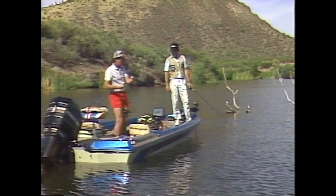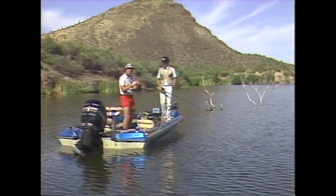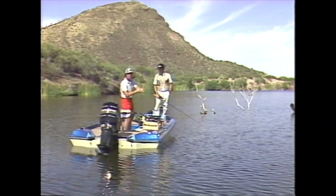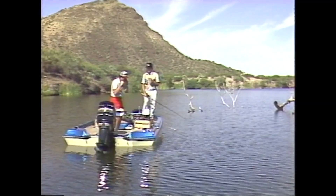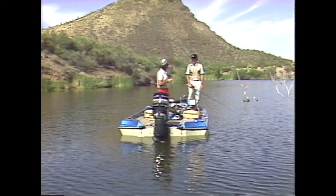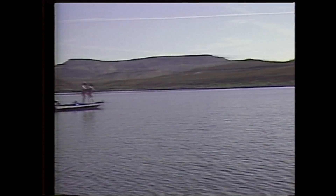What type of knot do you tie, David? I tie the palomar most of the time. Well, I do also, but I also tie the improved clinch. We'll get you to show us that here in a little bit. The knot you're tying is fine when you have a little experience with it, but if you just whip it on there and tie it down and your line is crossed over itself where it goes through the eye of your hook, you'll actually break the line at a less pound test than it is. Normally I don't use it on a real heavy line — anything above 15 pound, I go to the improved clinch knot also.